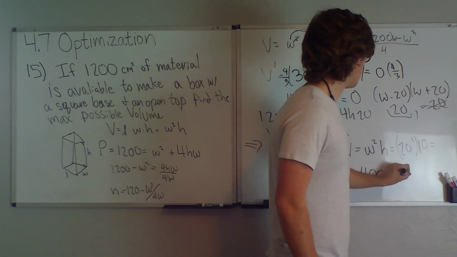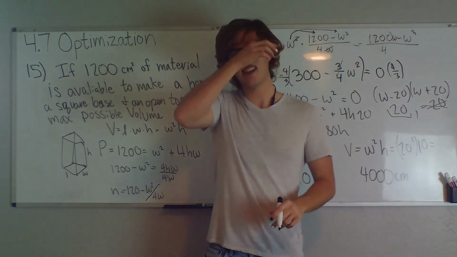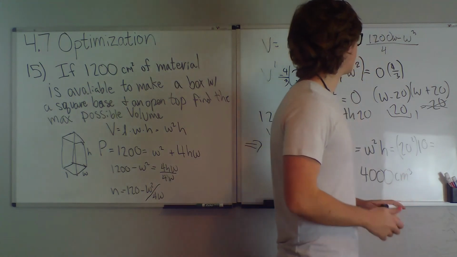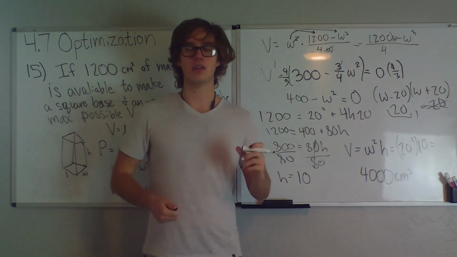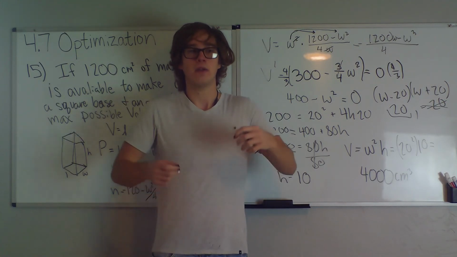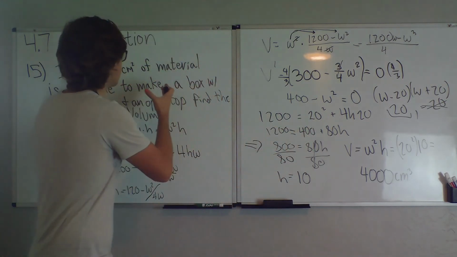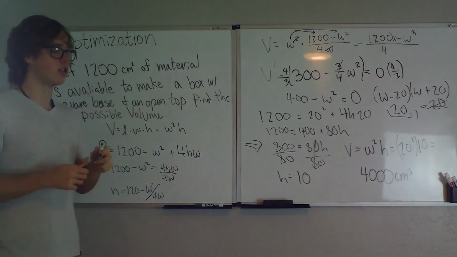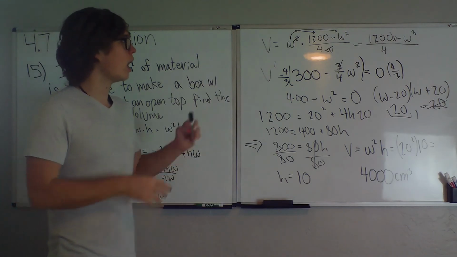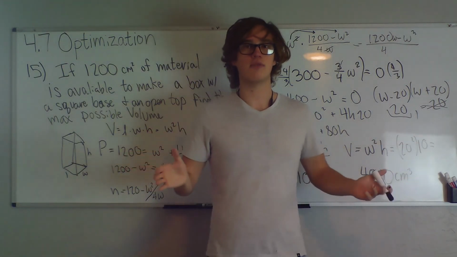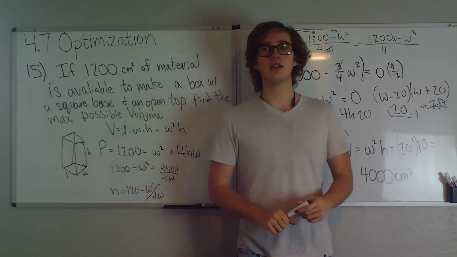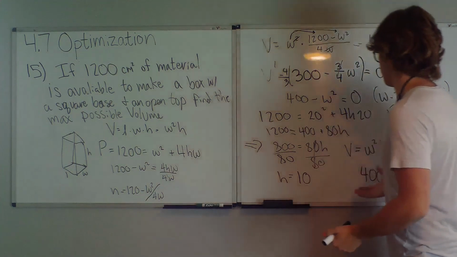And then we're almost forgetting something. It's not equal to 4,000. It's equal to 4,000 centimeters cubed. This is just like related rates in the fact that you have to put units. Your professor will mark off points if there are no units, because they're asking about quantities with units attached. So whenever you see units, make sure you add them. And this is the general strategy for optimization problems. You follow the 6-step checklist, and then you end up with an answer that's correct.